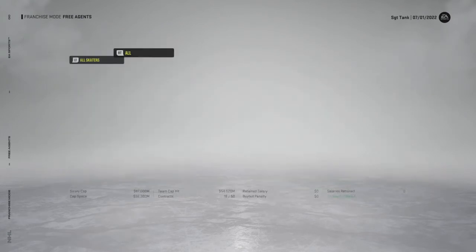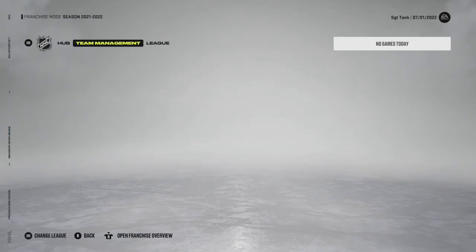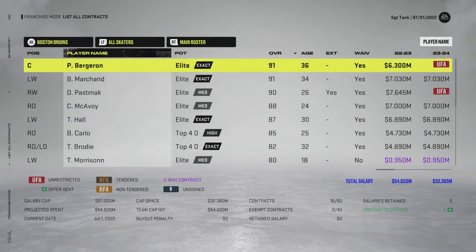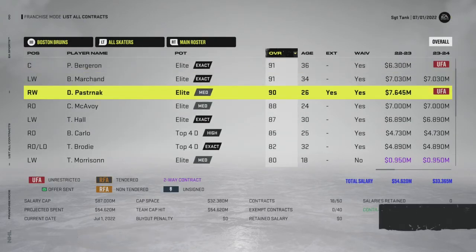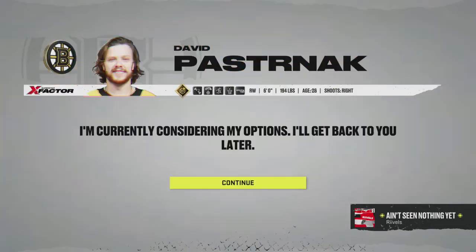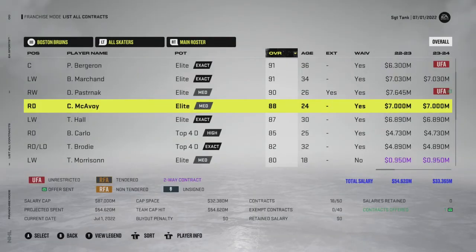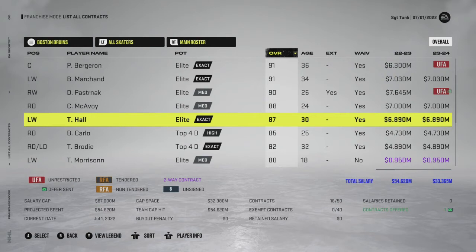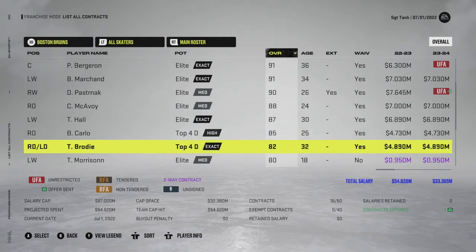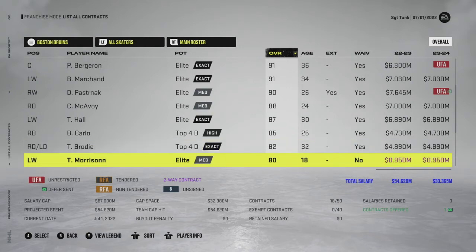So let's take a look at what we have before we get into the rest of this, actually, because I want to make sure that first line is still going to be 90s. Not that there's anything better, obviously, right now, but I want to make sure that they're still going to be good enough to be themselves. So they're all good. They're good to go. Yeah, I'd even give you that contract. Cool. McAvoy's an 88. Hall is an 87. Carlo at an 85. He's good enough to be a second liner. TJ Brody could be a bottom line guy.